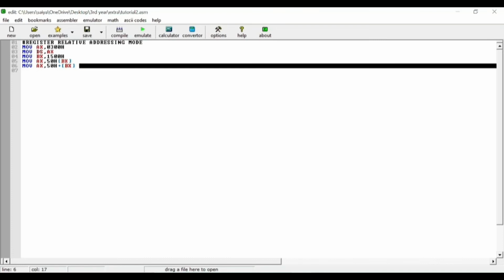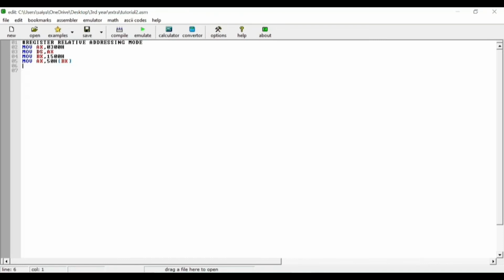Whatever value we have mentioned, like 1500 in bx, and here we are mentioning 50, what the compiler does is add this 50 to this 1500, and it takes the location as 1550. It goes to that memory location, takes that value, stores it in AL, goes to the next memory location, takes that value and stores it in the AH part.